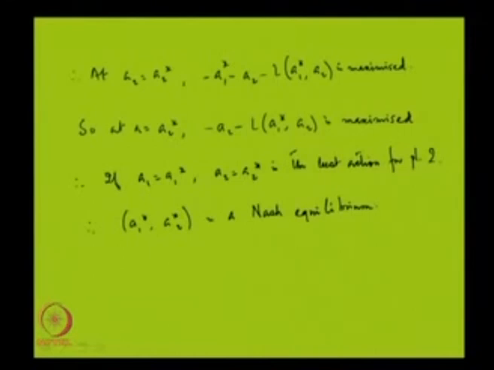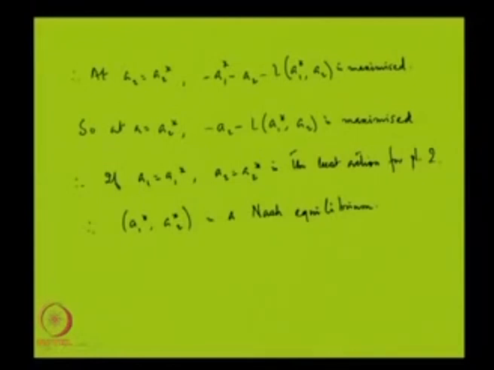What is the proof that this equilibrium is unique? To do that, the usual way, we are going to find out the best response functions. And if we have two best response functions which intersect each other at a unique point, at a single point, then we have got the proof that there is a unique Nash equilibrium. So, uniqueness.